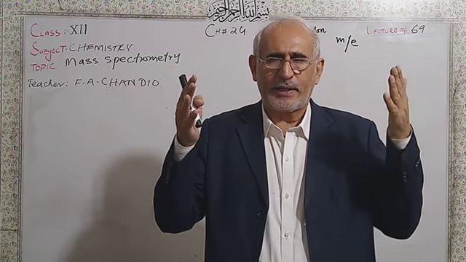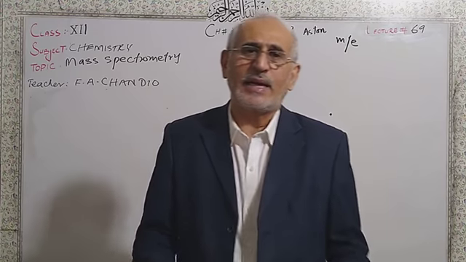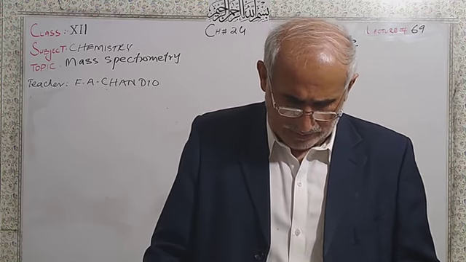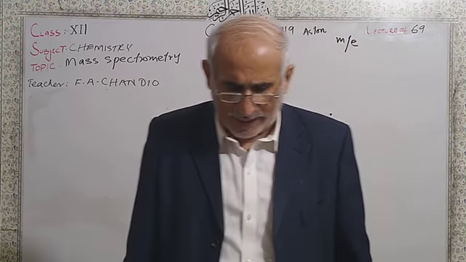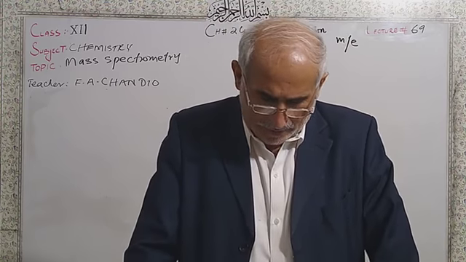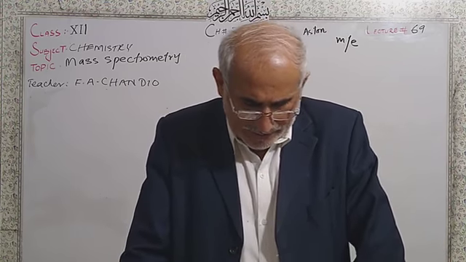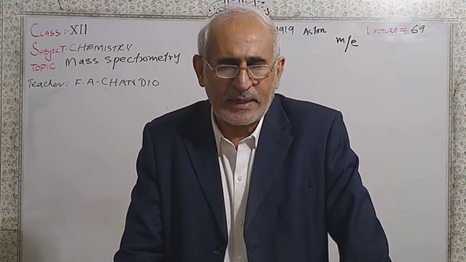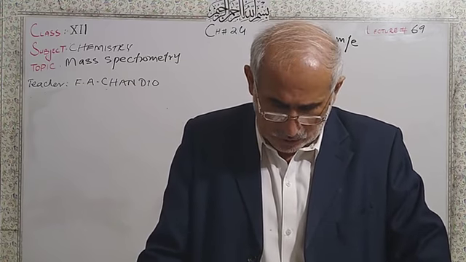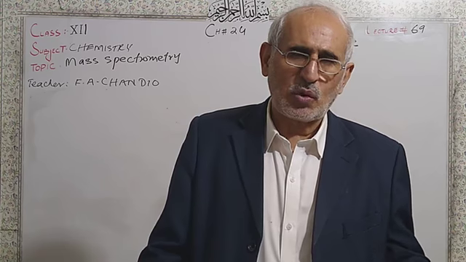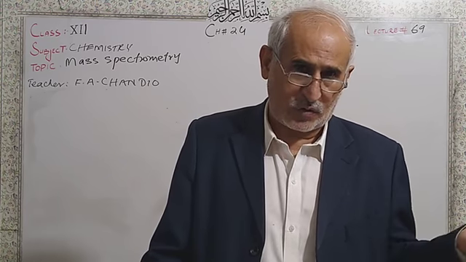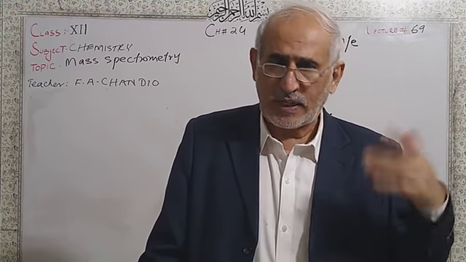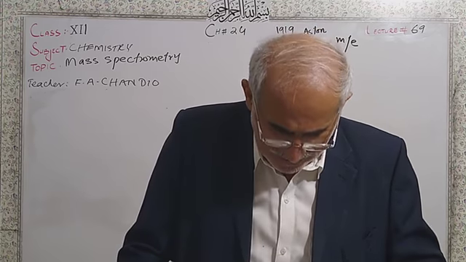We have to calculate the masses of the isotopes and their abundance. The basic principle of this technique is that an organic molecule under high vacuum is bombarded with an electron of energy greater than the ionization energy of the molecule. It must be greater than the ionization energy of the molecule, then it changes into gaseous state, then changes into ions. First it may be present as a solid, changing into gas. If the gas is okay, then ionization takes place.